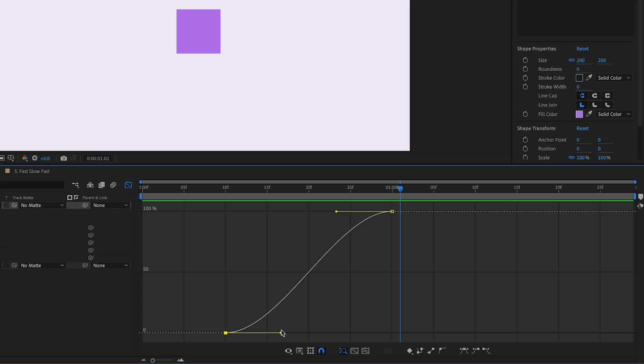So now, if I take this and I pull on this handle, I'm really just exaggerating this, right? The more that I pull the handle, the slower the values are changing here at the start, right? So it's easing out more. And the more that I push this handle in, the faster those values are changing at the start. And interestingly, I could take these handles, right?